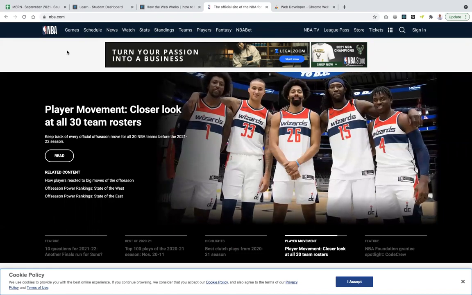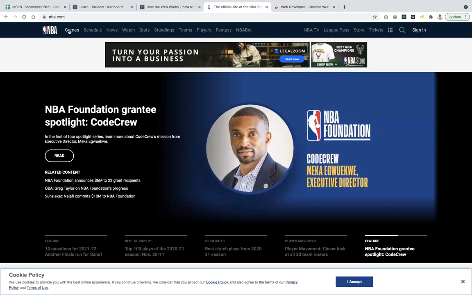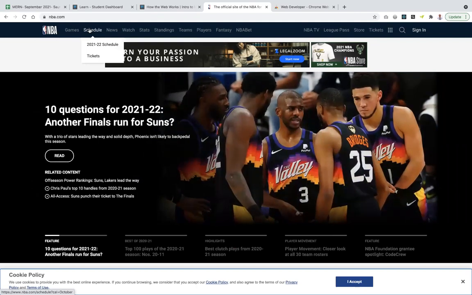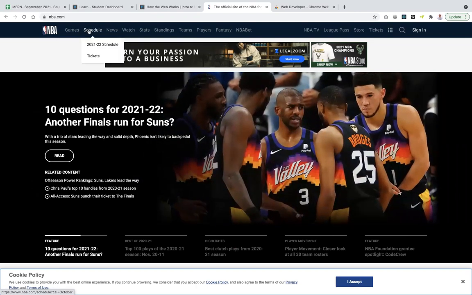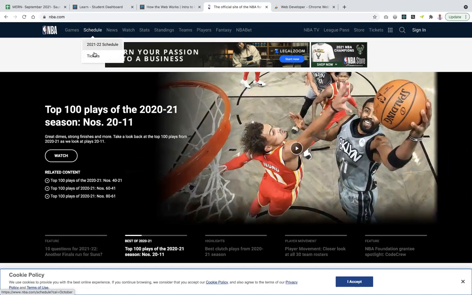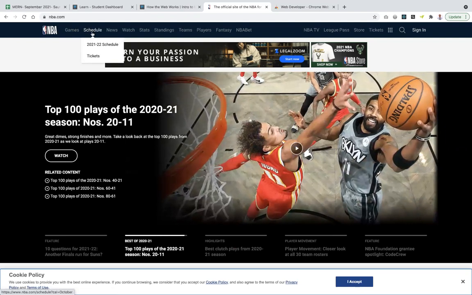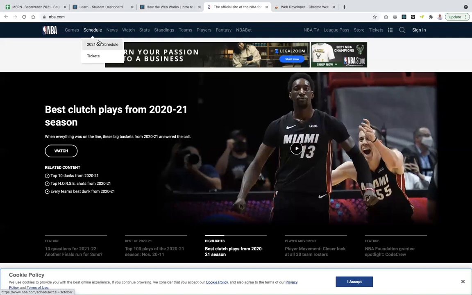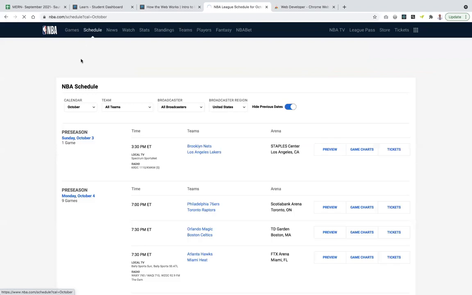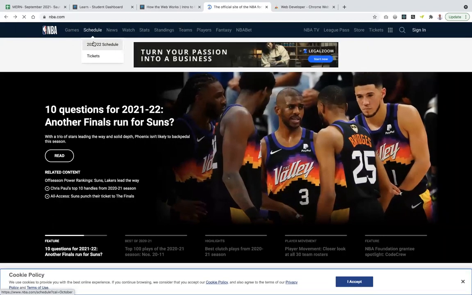What do I mean by interactivity? Well, here's my mouse. You guys see my mouse right here, right? And let's say I hover over schedule. When I hover over schedule, what happens? Yeah, I get another box. I get more HTML that's formatted with CSS. And check this out. There's even more JavaScript here. If I hover over this part, what happens to the background color? It gets a little bit darker, right? Yeah, it gets highlighted. So there's something in JavaScript called an event listener.